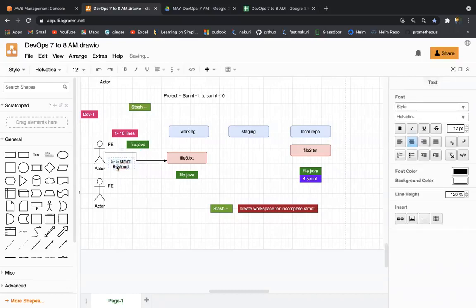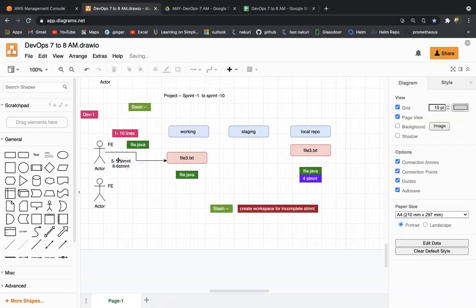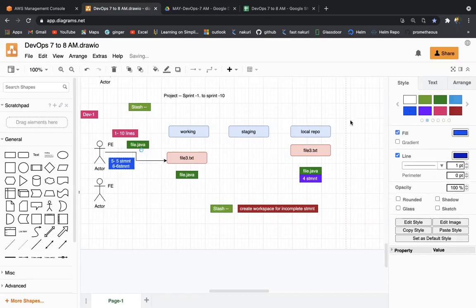So these are the two statements done by developer one. Once again he doesn't want to commit into the local repo, so he is trying to move these two statements, which he created in the fifth and sixth lines, from the working directory into the stash area.